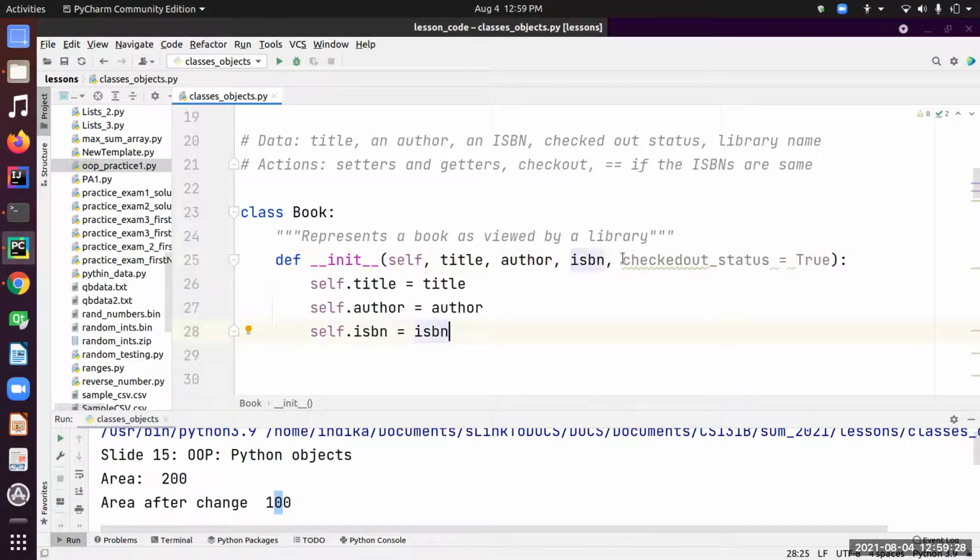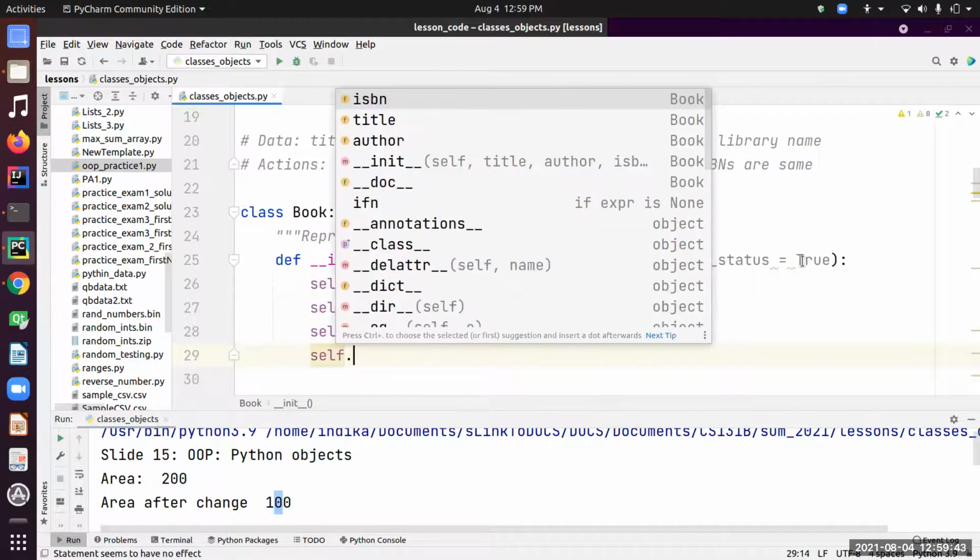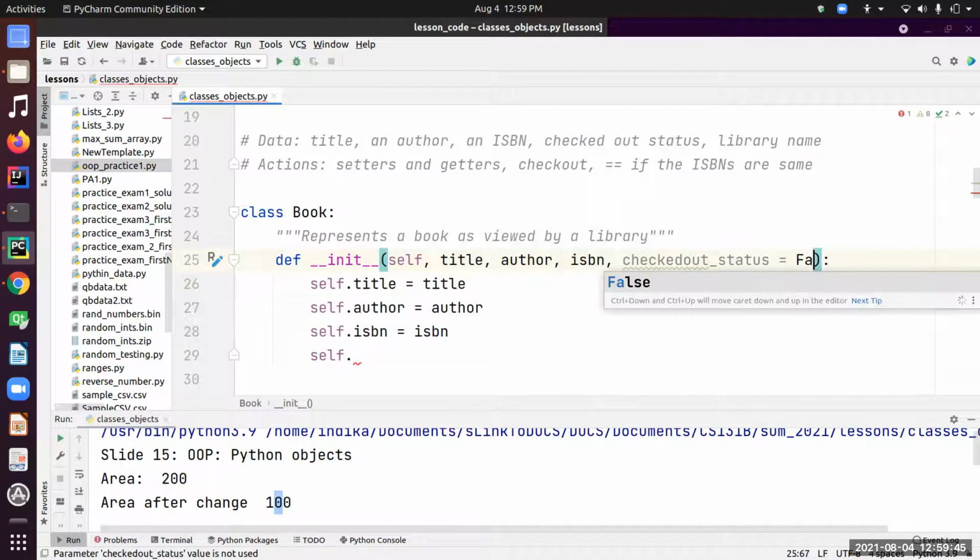You can set that as well, but it has a default value. If we don't pass this variable, let's make it false. So if we don't pass this, the book is available to borrow.